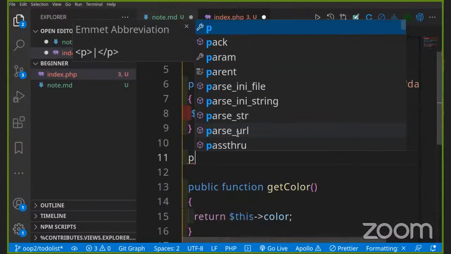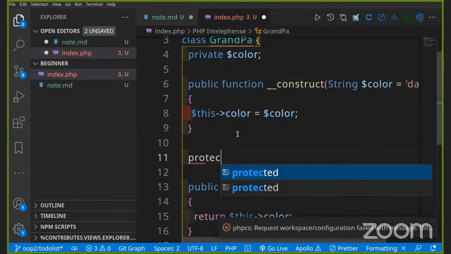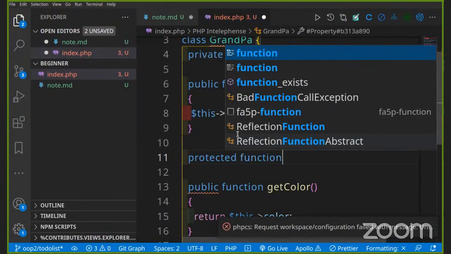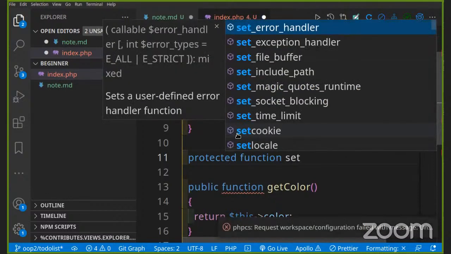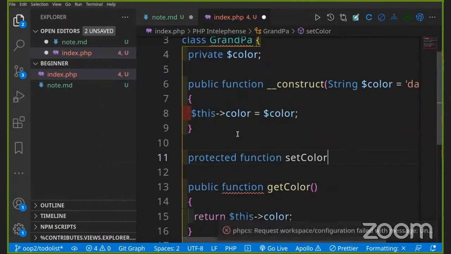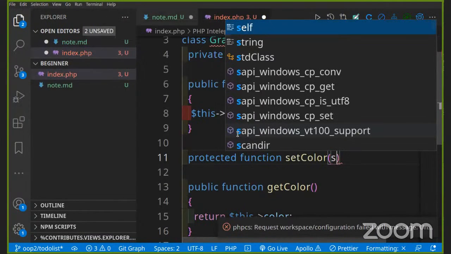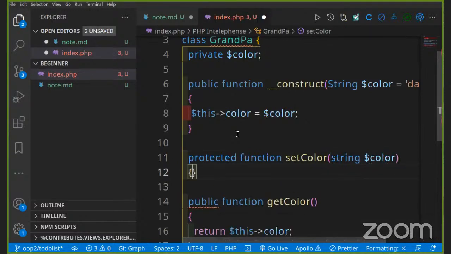But for now, I can have this protected function. I can call it set color, string color.